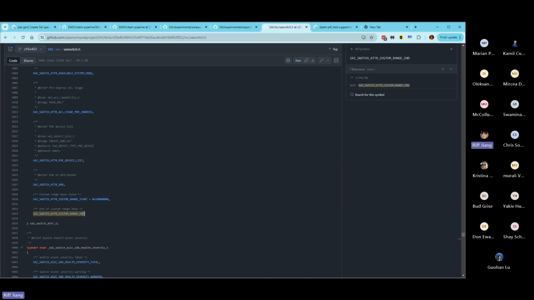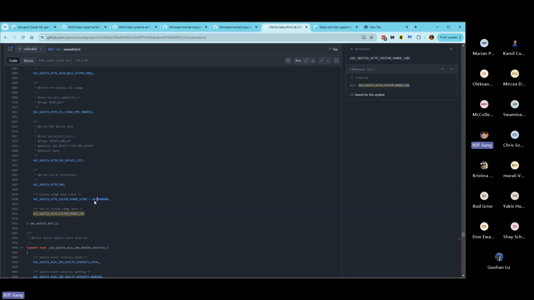So we basically carve part of the custom range into the extension range, but after the custom range start. Yeah, after that, also maybe give some offset. Yeah, of course.